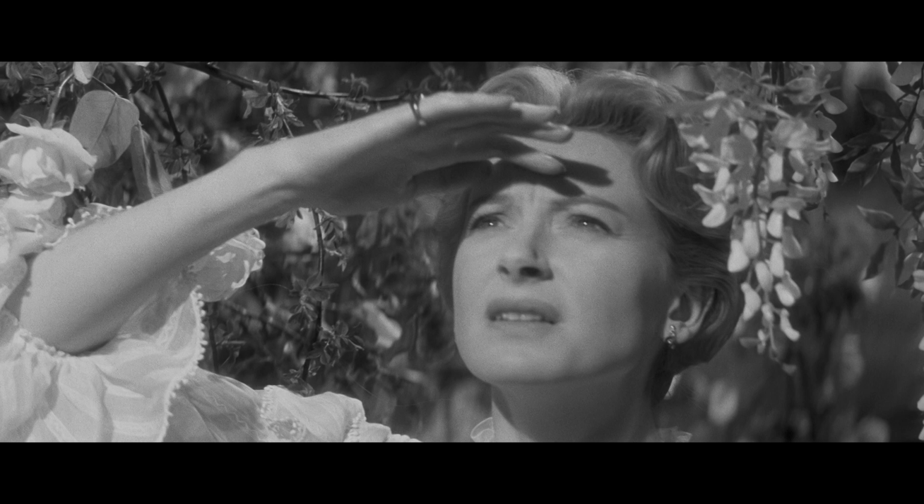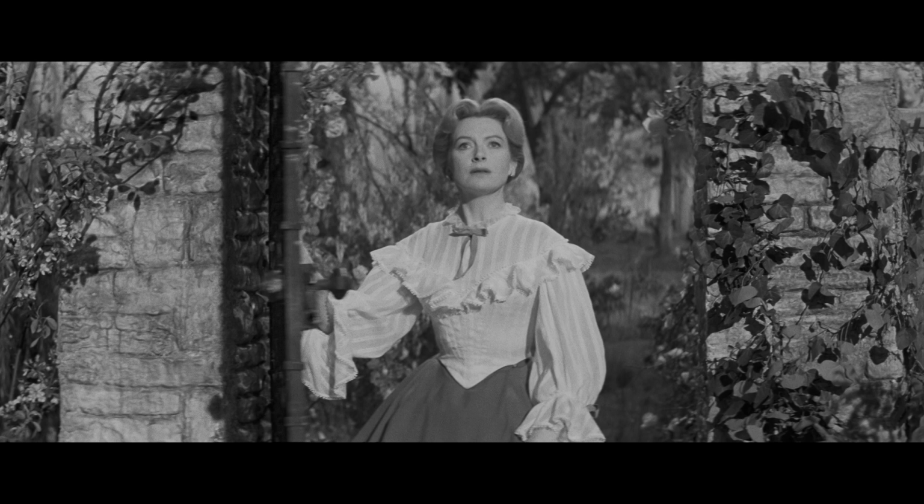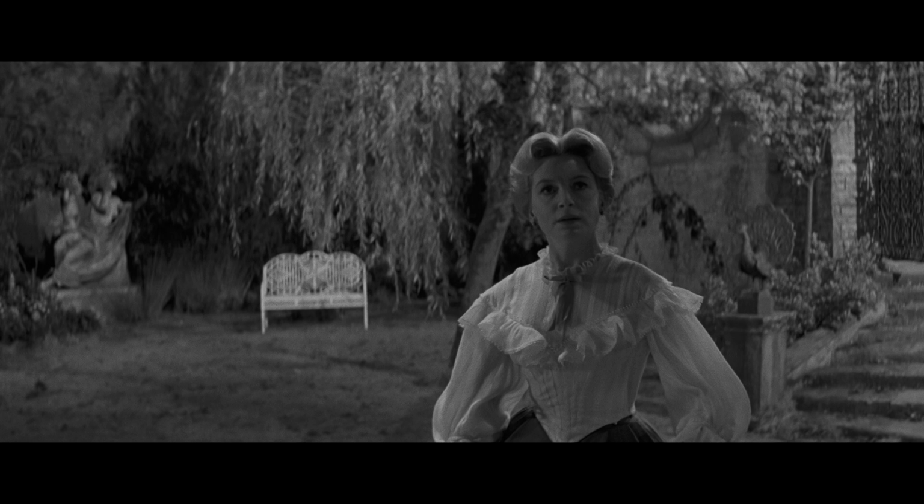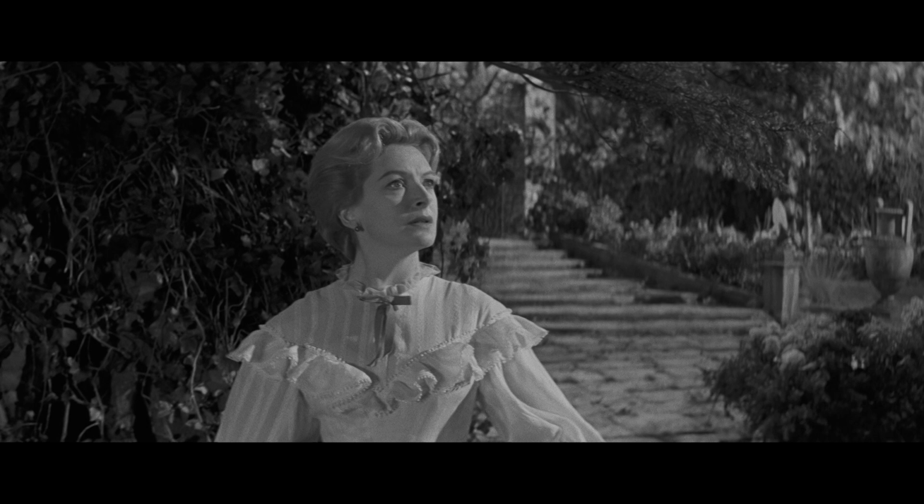You're so attuned to the emotional presence and the potential mystery and the potential danger of what is going to happen to Deborah Kerr, to Miss Giddens. You're carried, literally carried with her all the way through the film. And she's wearing these long floor-length dresses, so that you never see her feet move. So the camera's floating, she's floating, and it gives a kind of suspended feeling to the whole film.